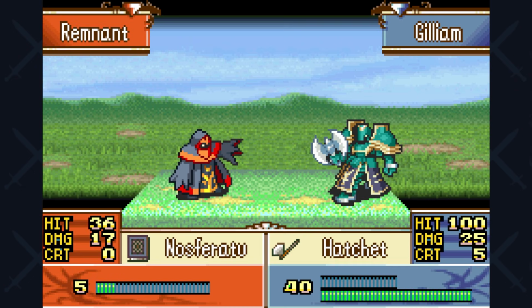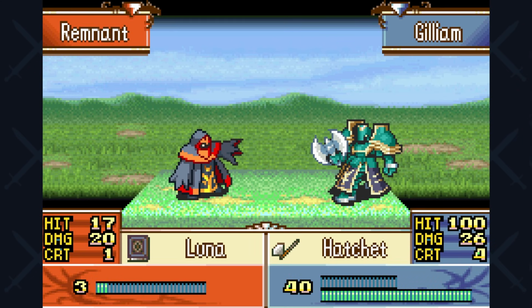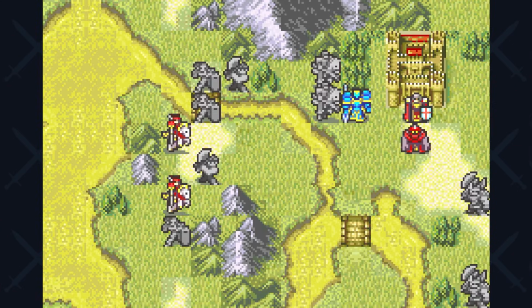We dodge that one. That's good. All right, next one. Okay, that can't hit us. Okay, that's good. 40 HP. Okay, we should be fine. Oh, that's good. Oh, that hits 25.